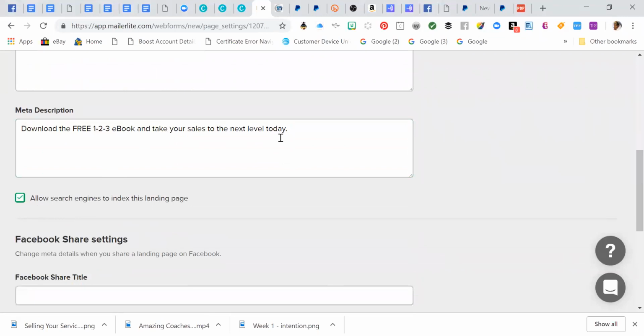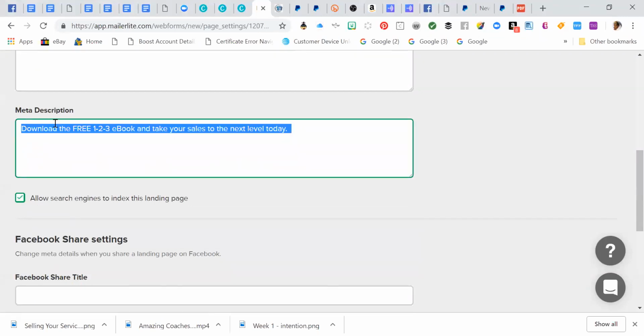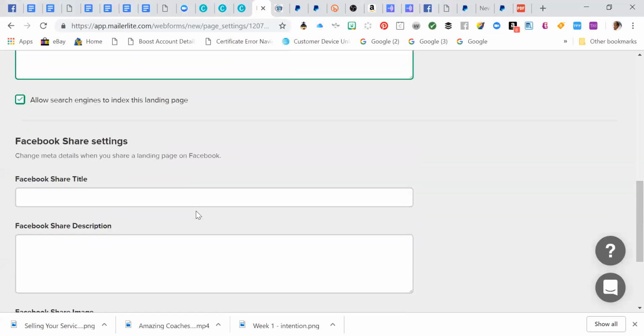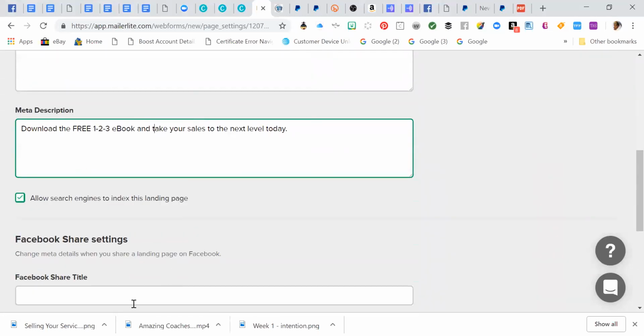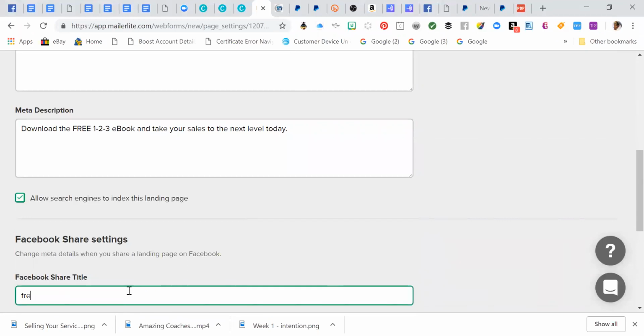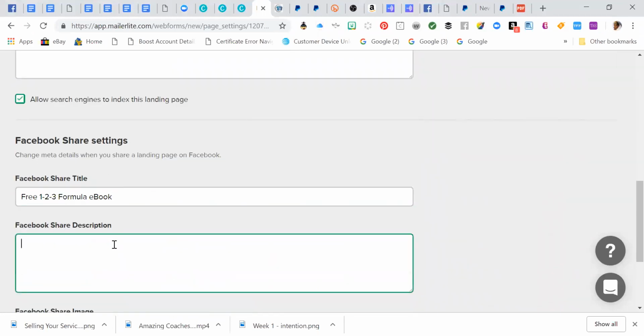We will allow them to download. We just copied and pasted that. The Facebook share title is the free 1, 2, 3 formula ebook, and the description we'll put in there.